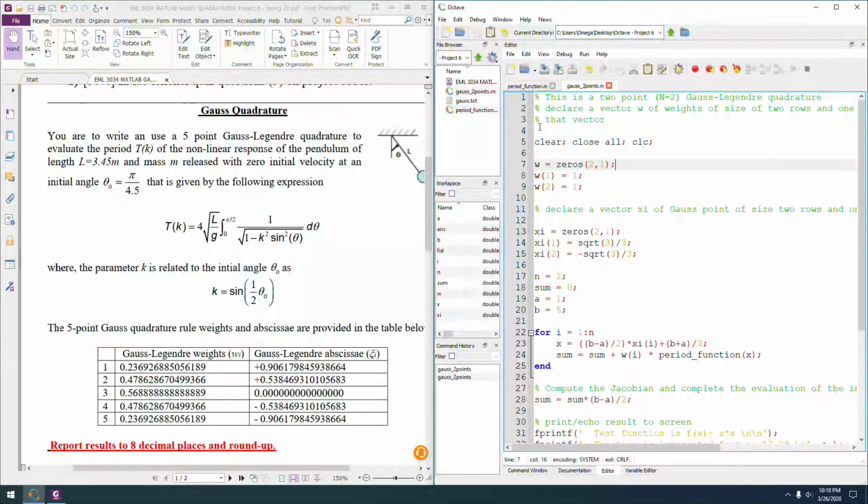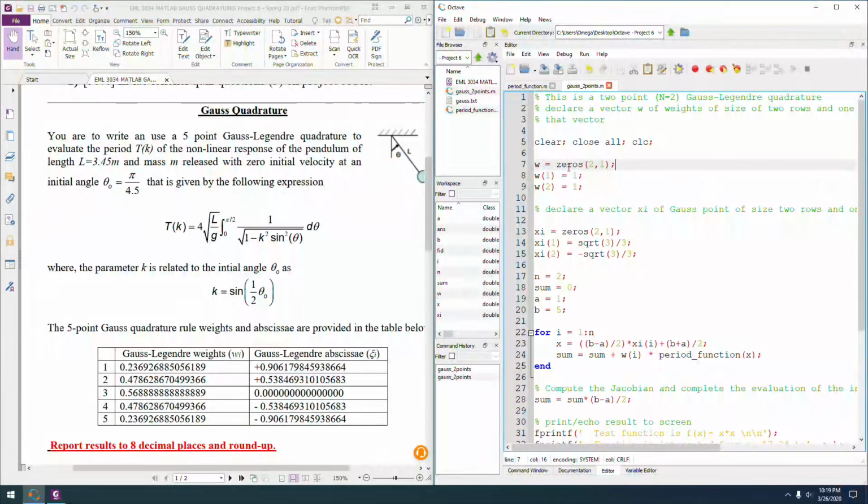You're clearing the workspace of any input from before. You're closing all your pictures, graphs, anything that you have open. Clear will clear the workspace, so all the variables that you create, so you can reuse them, and then clc clears the command window.